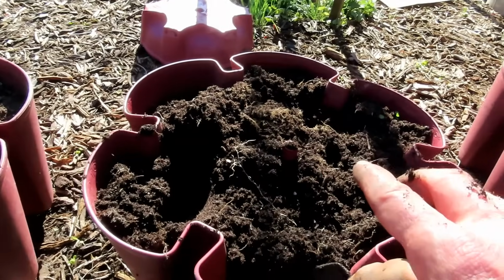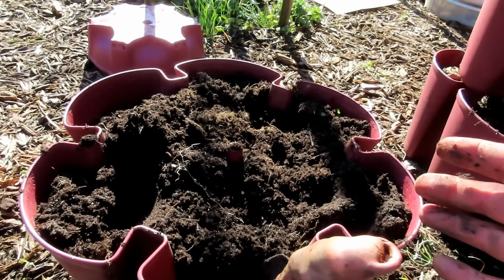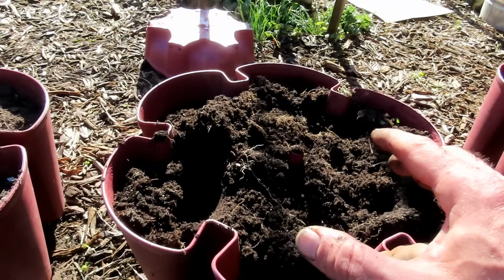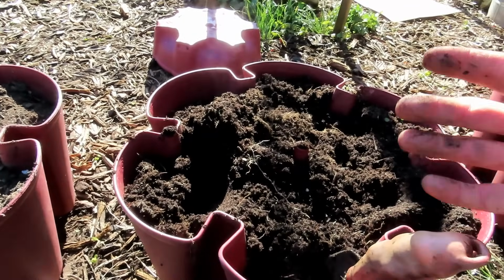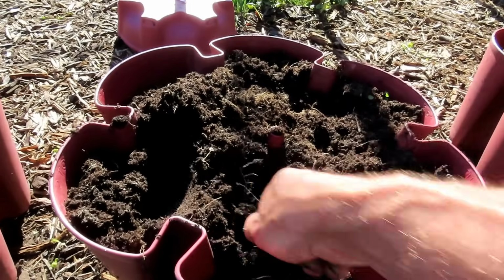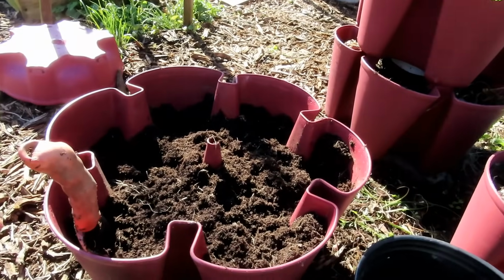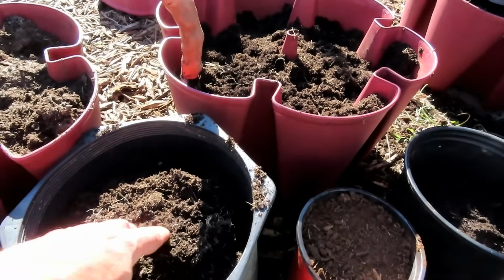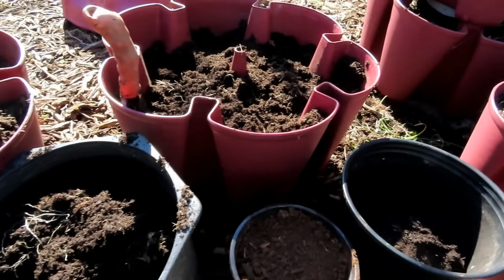The key to successful container gardening is regular watering and regular feeding. So we're going to set this up for success, but then we're also going to use water-soluble fertilizer to water in the peppers, and I'll talk about how often you use that when we get to planting. So I'm going to just loosen up everything, and we'll get to the next step. Once you loosen everything up, you're going to find you have a lot more soil than you need. So I'm just throwing it into another container. This will be used somewhere else in the garden.